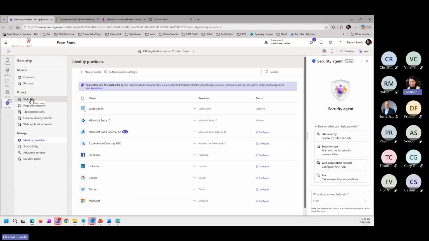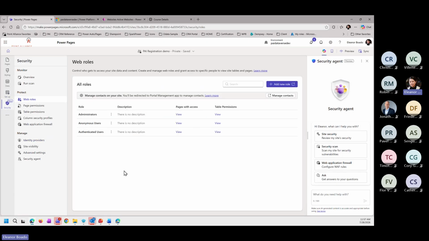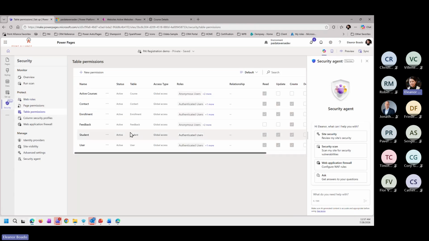From the security level too, you'll notice these are the standard roles: administrator who owns the site, anonymous users, authenticated users. You can add new roles on it. And then under table permission, you can see who can have access to it, or what level of access you can put on that table.